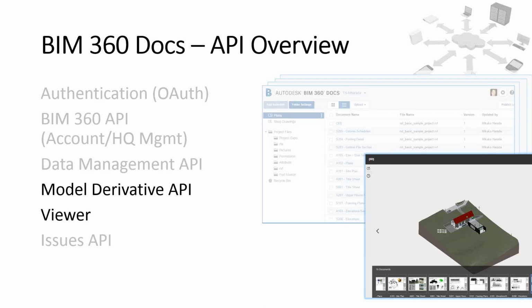And once you get to a specific file, in the case of 3D models, it's about models. Once you get to a specific model, then the Model Derivative API and Viewer come into play. For instance, for viewing 3D models and 2D sheets, you can use the Viewer. To access data within a model, you can use Model Derivative. Model Derivative is a slightly interesting name, but it's all about the models. You can also use it to convert file types, for instance from Revit to IFC files, using these APIs without having Revit.